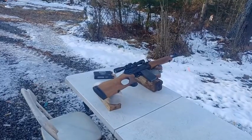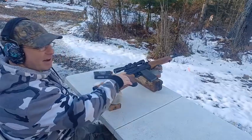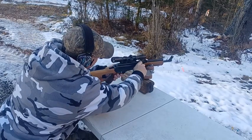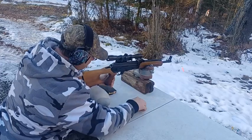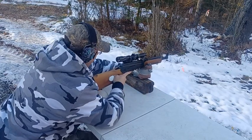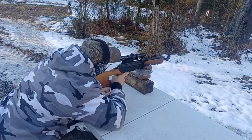All right, I'm going to position you guys there where I think you might be able to get a sense of the recoil in this gun. So I've got 5 rounds in there. We're going to do a 5-round group. Actually, I haven't shot this gun in so long. Hold on. Let me empty this out. Oh, safety's on. Let me dry fire this a couple of times because I don't remember what this trigger feels like. Anytime you're on a gun that you don't know what to expect from the trigger, you want to dry fire it a couple times. So let's do that.